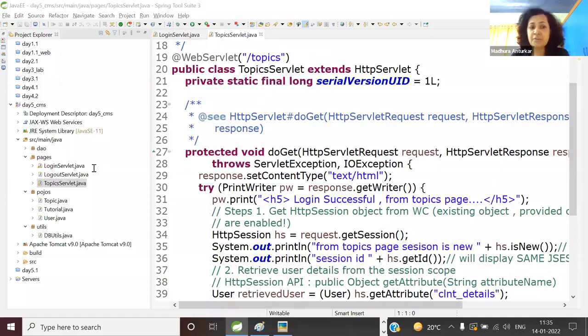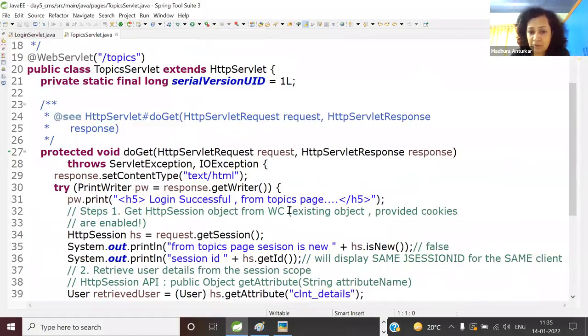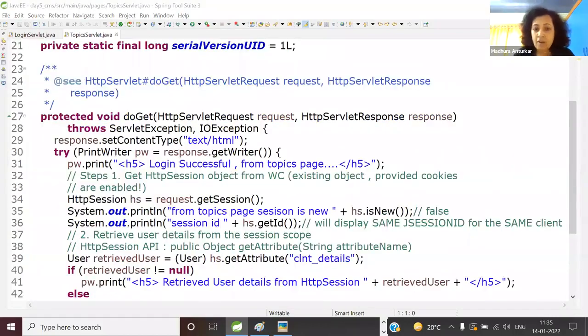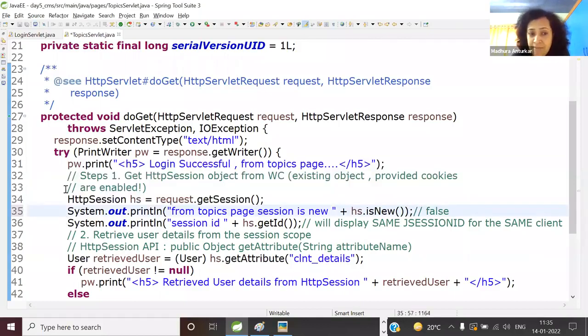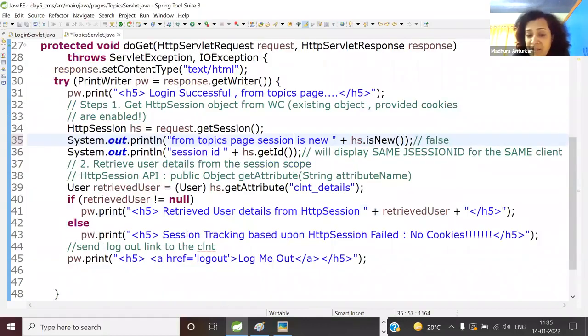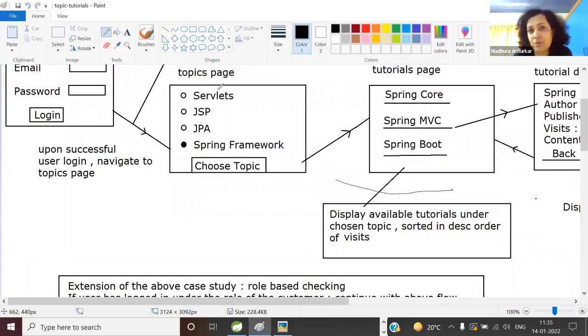So let me just continue. Here, these steps are the same. This is also the same. But now let us stick to the actual page flow. Here, I've not written it, but you can say something like hello user, these are the available topics.